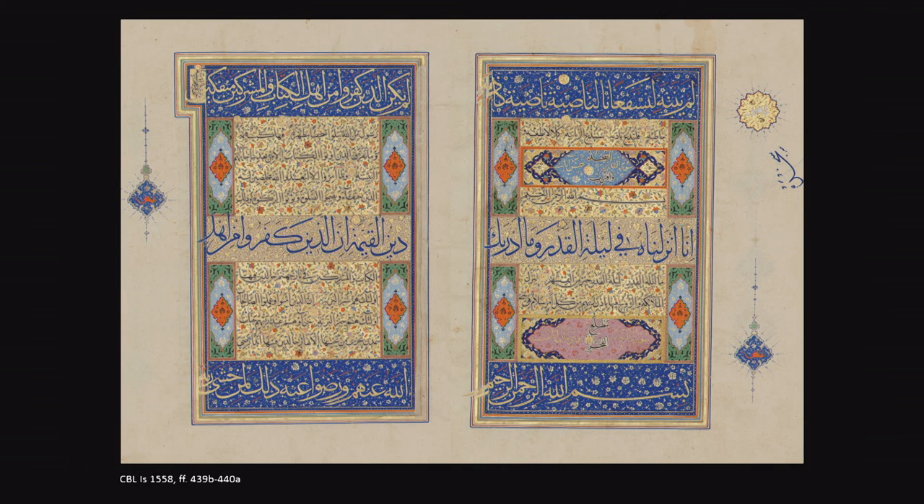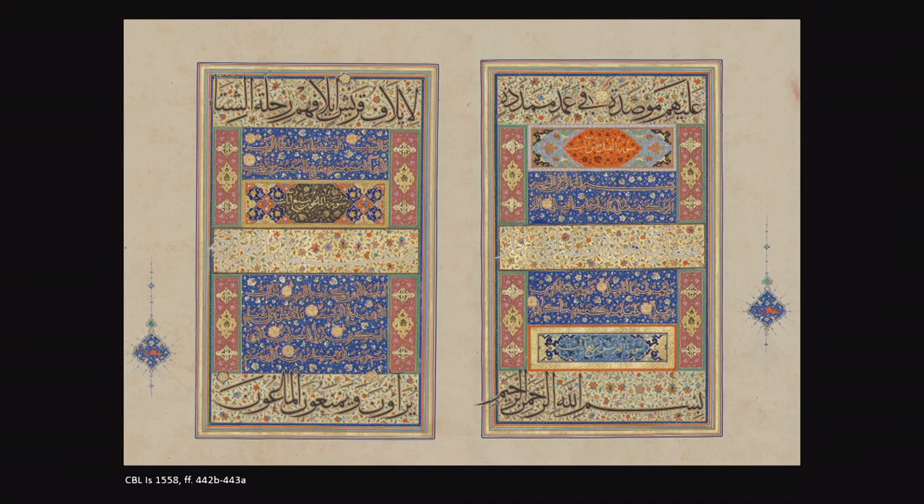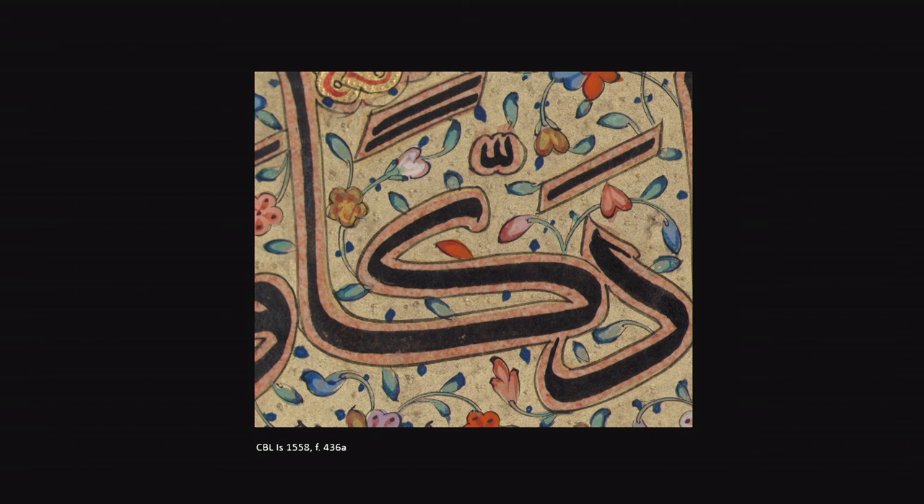It's obvious that these pages were originally intended to be the same as all other text pages, because in some cases the original ground decoration of the large-scale script panel is visible around the edges of the script, which is itself original. So at the bottom you have black large-scale script — black Muhaqqaq instead of blue. And in the detail, you can see that they've outlined it, and in between the outline and the actual letter is the original ground decoration. It seems that at some point, after the text had all been copied but before the manuscript had been completed, the decision was made to alter the aesthetic of the manuscript.